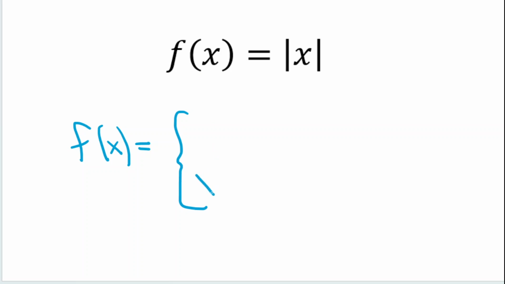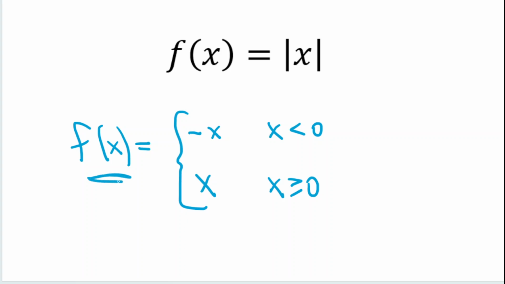So for some of the numbers I'm inputting, the numbers that were positive or equal to 0, I am essentially just ignoring the absolute value signs. Whatever my input is, my output. But for numbers that are initially negative, I need to make them positive, and we make a negative number positive by multiplying by -1. So we take an absolute value function and we rewrite it as a piecewise function.